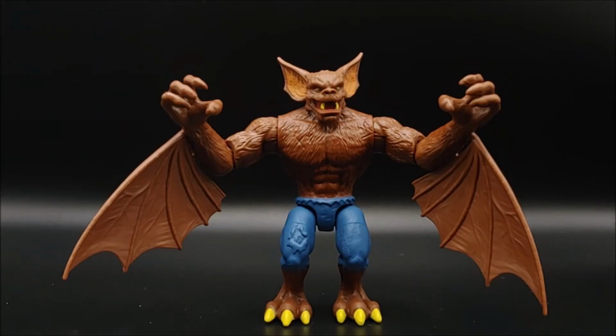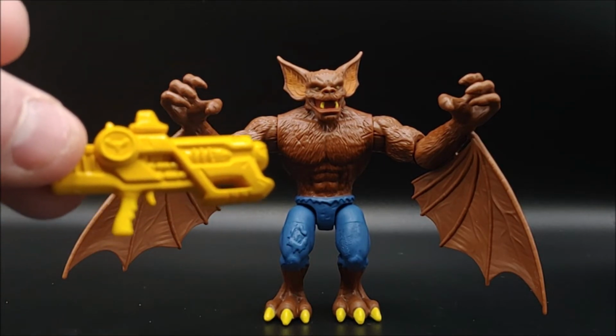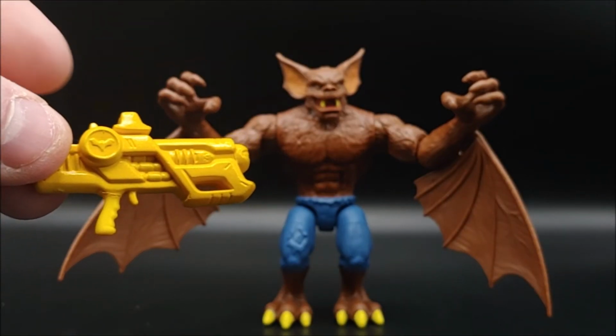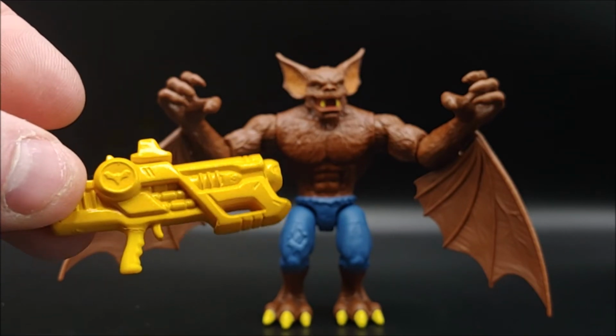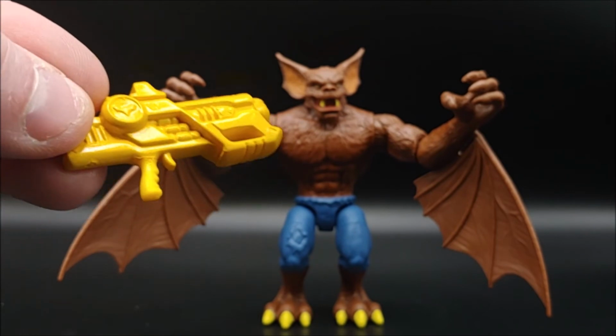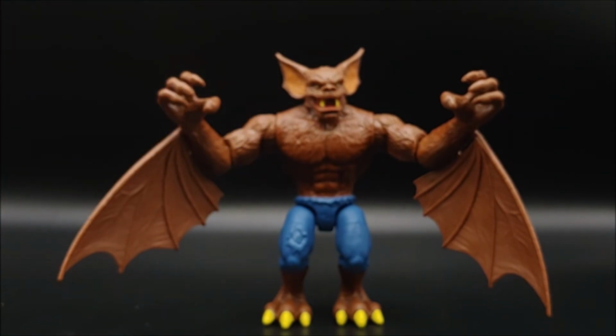Alright, so here's my final thoughts with regard to the Spin Master's 4-inch Manbat. Overall, I think this is an outstanding figure. I love the details, and it photographs really, really well. No real complaints there. I do have some puzzled questions about the accessories. For example, why does Manbat need a gun, number one? And secondly, why does it have Batman's logo on the gun? Did Batman make a gun for Manbat to use against him? I don't know.